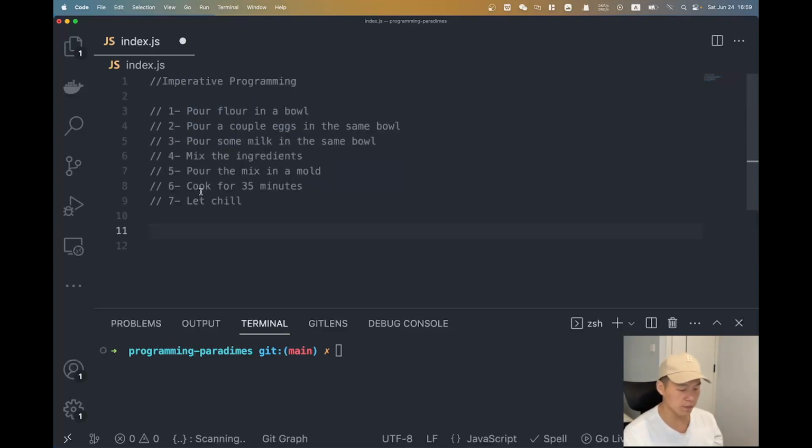For coding, for instance, we are going to give it an array of random numbers. What we want is to filter out the numbers which are greater than 5.